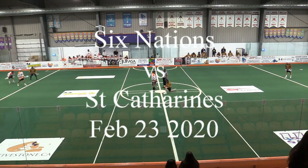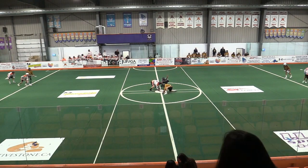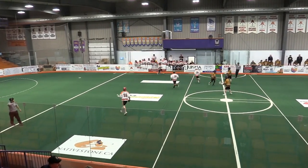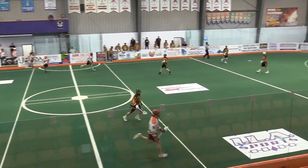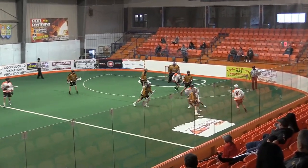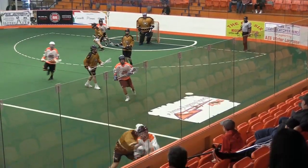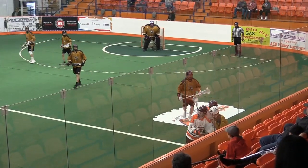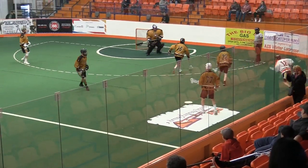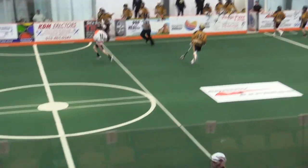Welcome to the Iroquois Lacrosse Arena for Arena Lacrosse League action on a beautiful Sunday afternoon between the St. Catharines Shockwave and the Six Nations Snipers. Darrell Smart along with JVI bringing you the action as the Snipers win the opening draw. Snipers wearing their white, orange, and black trim going left to right on your screen. They have the ball first as they center the ball around. Tied up along the boards — that's number 12, David Prince, all tied up as referees yell at players to get the ball moving. There's the shot, stopped by Chase Martin, the starting goaltender for the Shockwave.